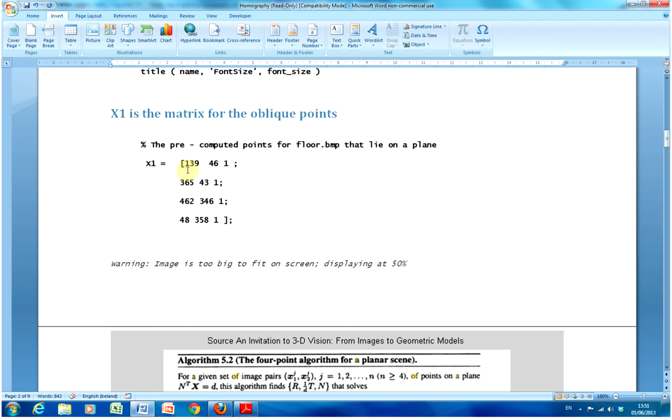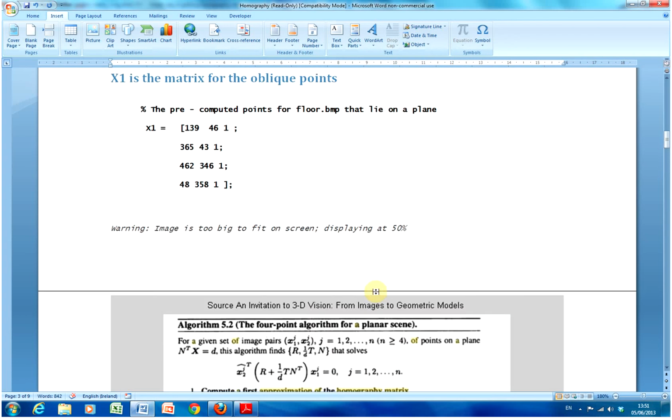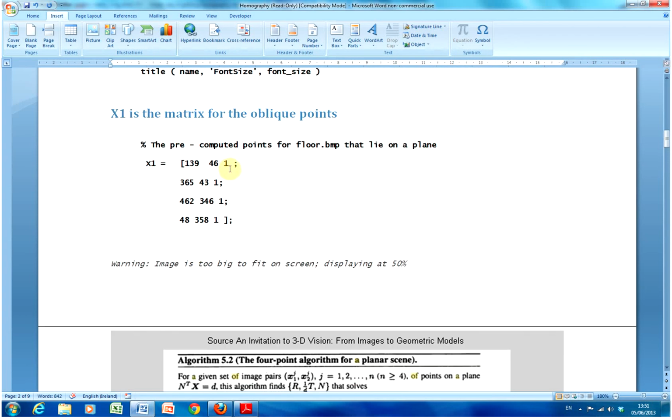Okay, now x1 are the points. So we've got 4 points in the oblique image, and again I've put it into homogeneous format. So in other words, the third column, for want of a better word, is ones. Okay, and if you don't know this, sorry, you just have to go off and find it in some other YouTube video.